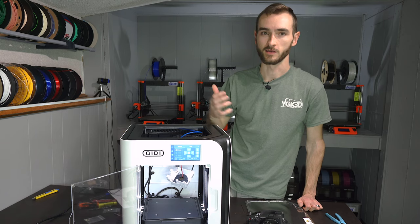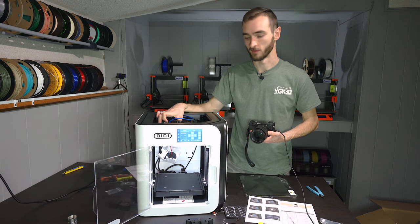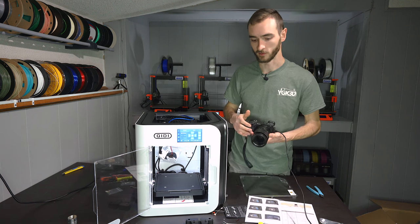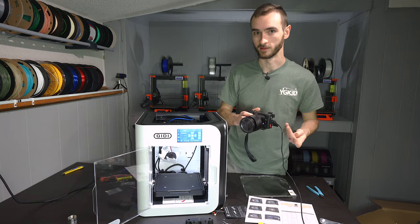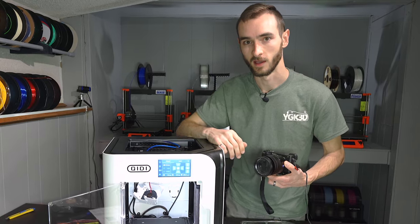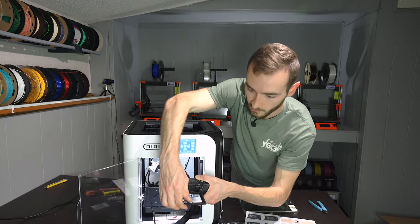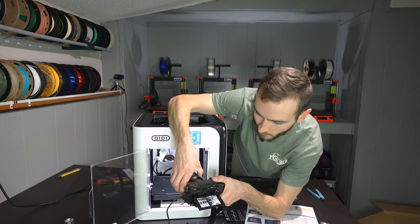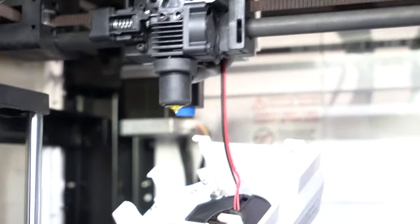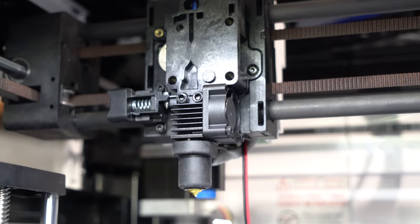I've just removed the printhead cover and I'm going to take you guys in for a closer look. I'm being genuine when I say I did not intend to become an influencer or have companies send me product, but I'd be lying if I said this wasn't an intentional effort to produce content — of course I put a lot of effort into this, there are multiple cameras rolling right now and lights everywhere. What I'm seeing is that the hot end is quite similar to the BambuLab X1 Carbon — it almost looks like a carbon copy, with the small heat sink cooling fan on the side.